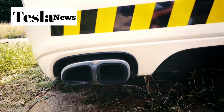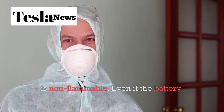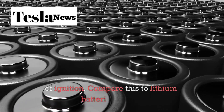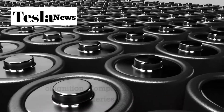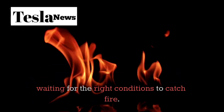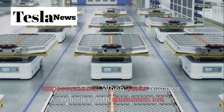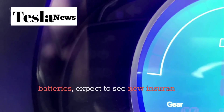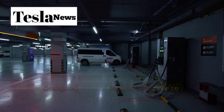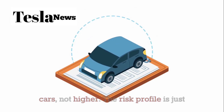But the safety improvements go beyond just temperature. The electrolyte in aluminum-ion batteries is non-flammable. Even if the battery case is punctured in a severe accident, there's no risk of ignition. Compare this to lithium batteries, where the electrolyte is essentially a flammable organic solvent waiting for the right conditions to catch fire. Insurance companies are already taking notice of these improvements. When Tesla releases vehicles with aluminum-ion batteries, expect to see new insurance products specifically designed for this technology — premiums that could actually be lower than comparable gas cars, not higher. The risk profile is just that much better.